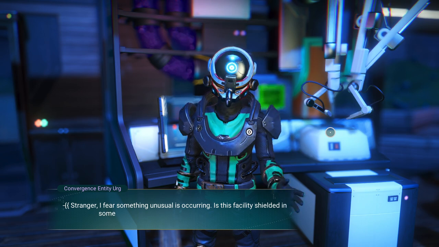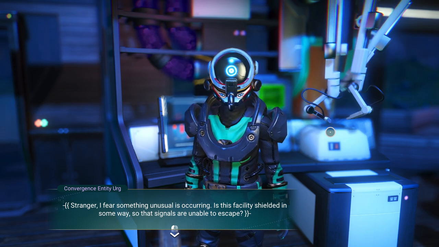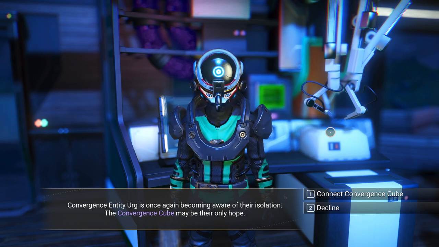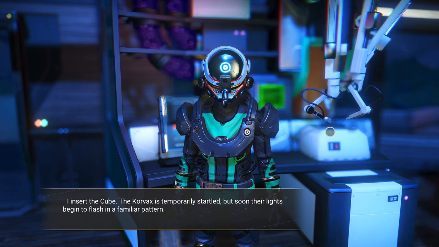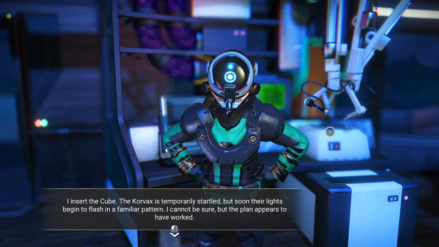Stranger, I fear something unusual is occurring. And is this facility shielded in some way so that signals are unable to escape? Convergence Entity Erg is once again becoming aware of their isolation. The Convergence Cube may be their only hope. Connected. I insert the cube. The Corvax is temporarily startled, but soon their lights begin to flash in a familiar pattern. I cannot be sure, but the plan appears to have worked.